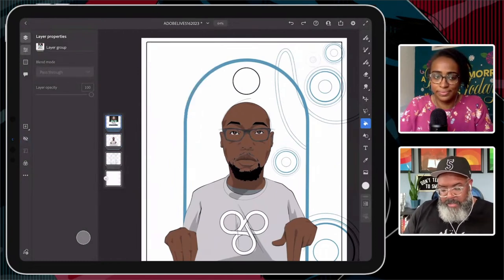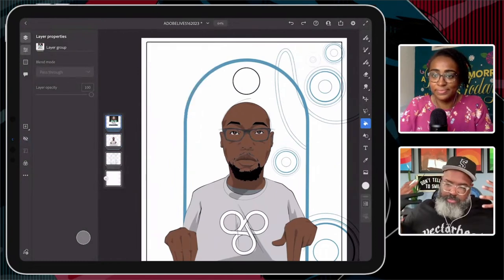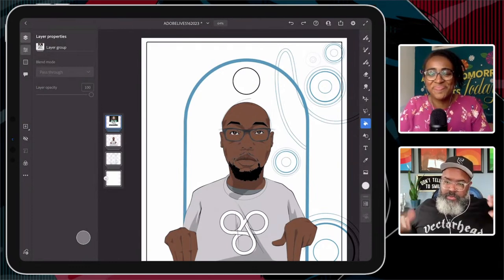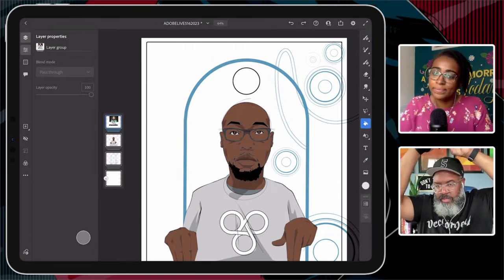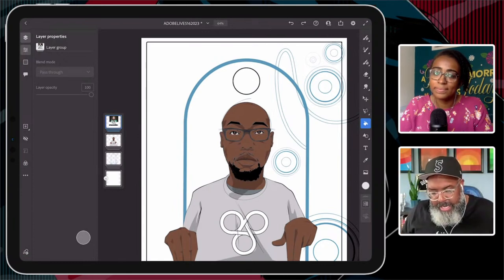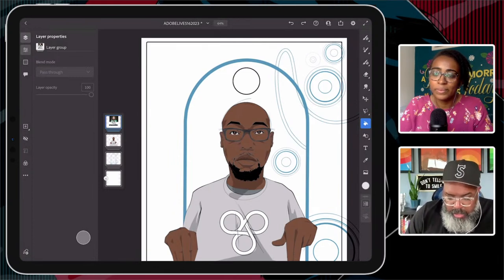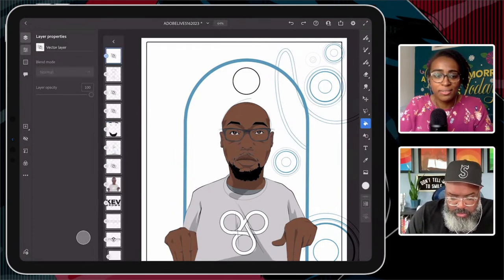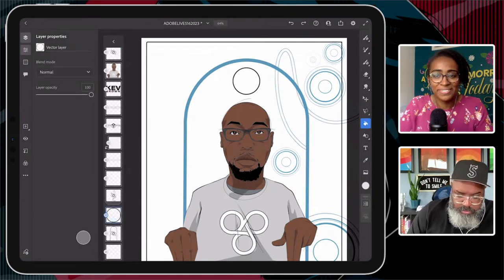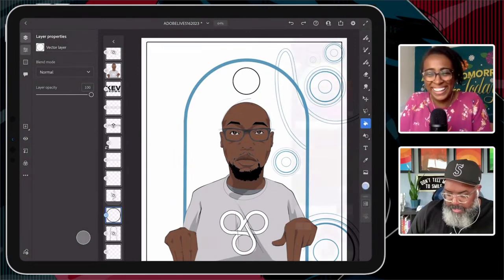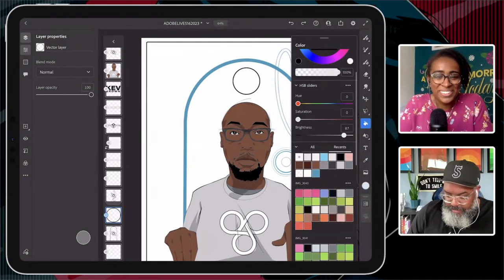Everything in the archway behind him was going to be like an outer space scene, with an orange to blood orange moon. I was going to actually add a gradient, believe it or not, within that. And one might ask, well, how are you going to do that? I would like to know. Let's find out.